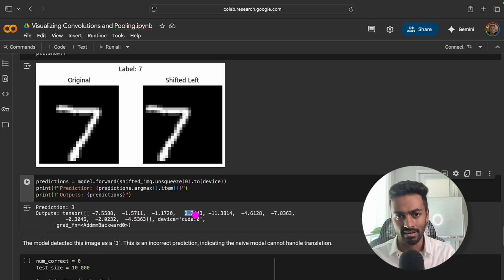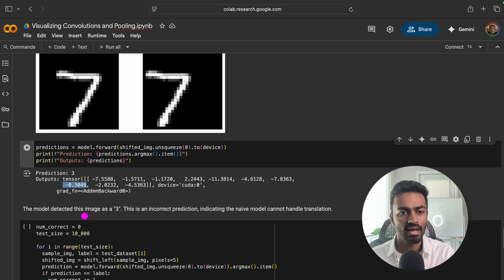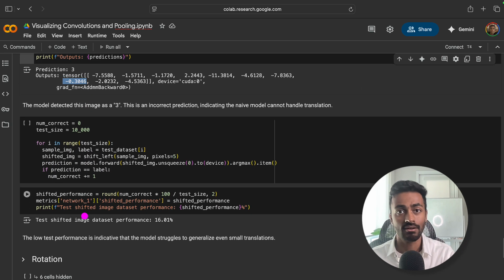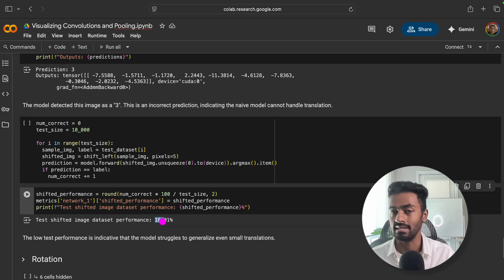This activation won out instead of 4, 5, 6, and this activation over here completely decreased. When we look at the overall performance, testing on 10,000 image samples and shifting all of them by 5 pixels, we get 16%. So completely tanked performance here.